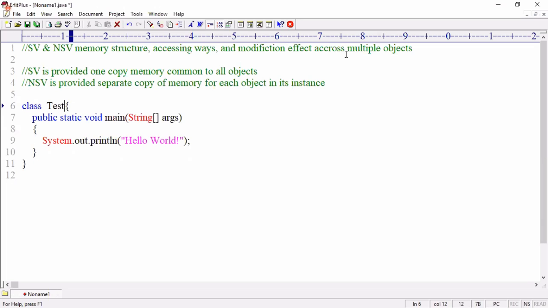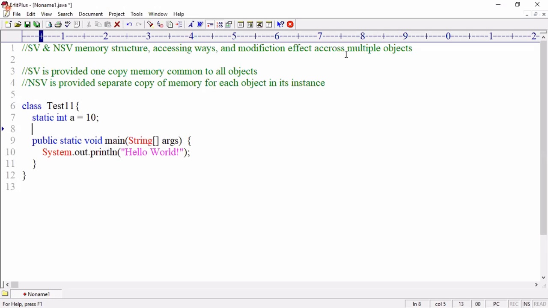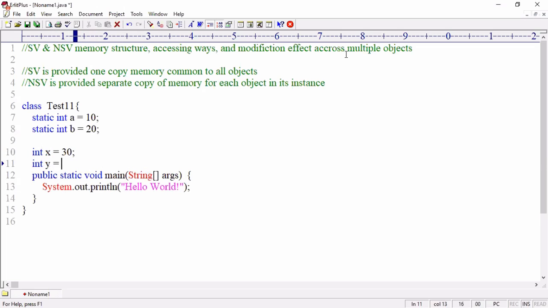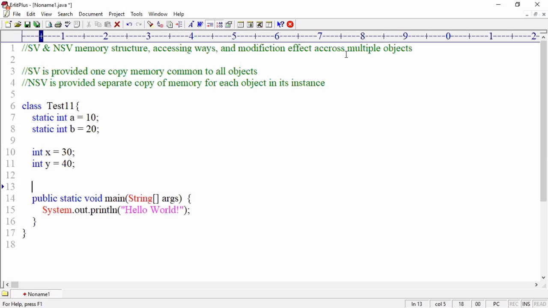Let me take an example. Class Test11: static int a equal to 10; static int b equal to 20; int x equal to 30; int y equal to 40.